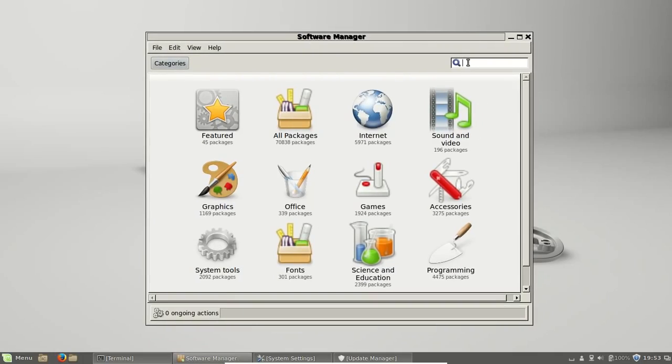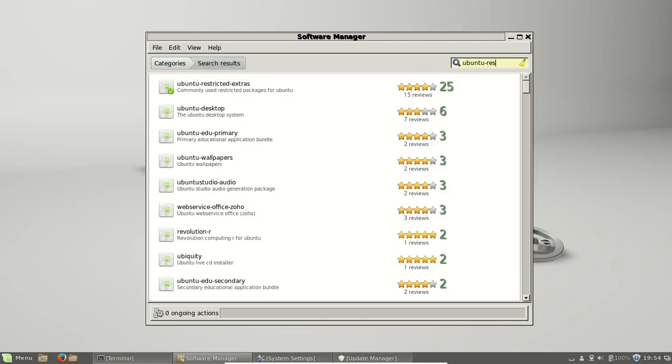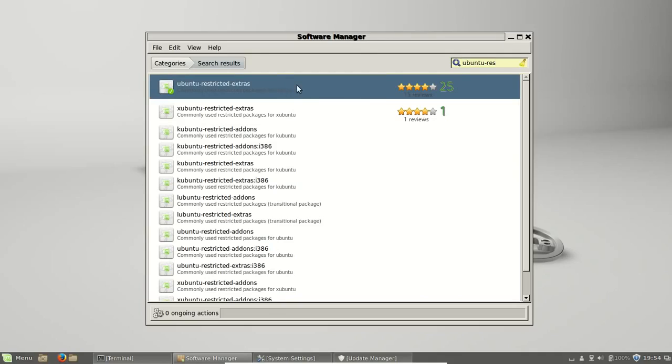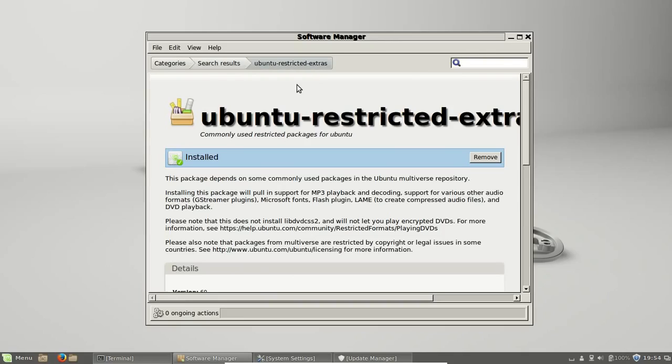It will open up, then type in Ubuntu restricted extras. Now there we go, I've already installed it, but all you need to do is double click on it. Now don't get thrown off by the name Ubuntu, because of course Linux Mint is based off Ubuntu for the most part anyway, so that's pretty much that. Now it will run in the background, so you won't ever actually see it as a program, but it will run through your video applications, for example.